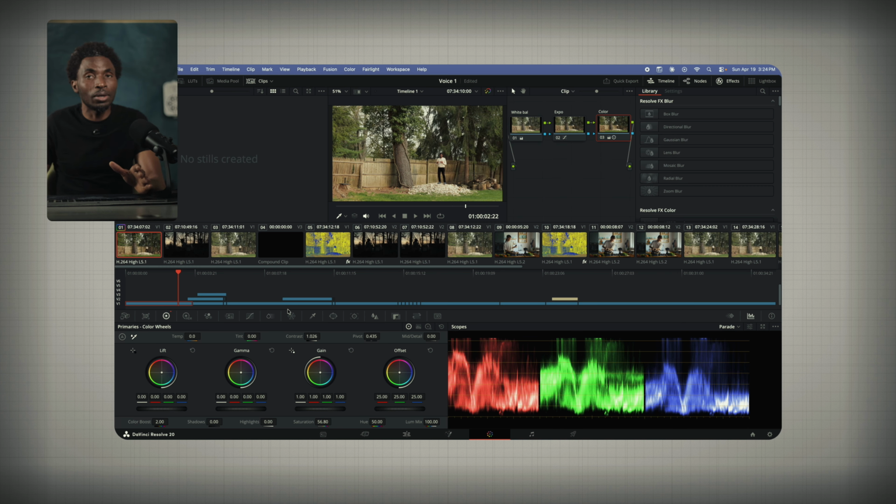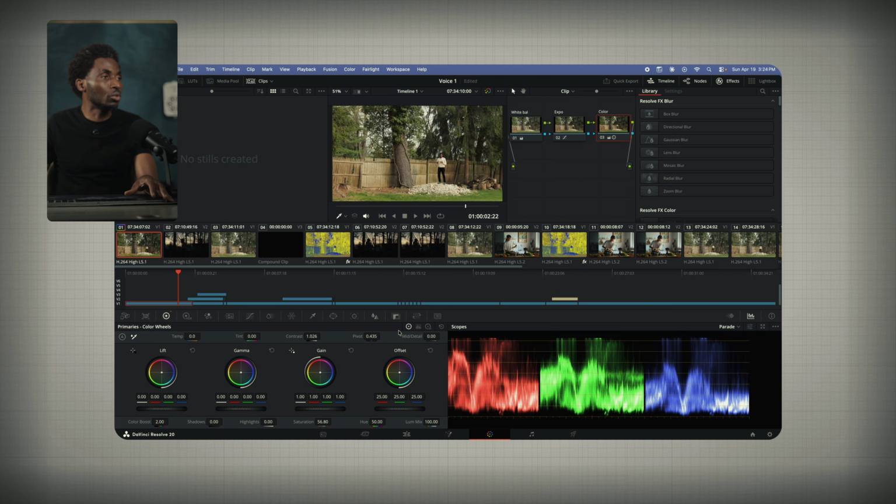So the next thing I want to do is, if you notice, we only did this on one clip. All right. So how do we now have this on all our clips? Now I'm not going to put it on the B-roll clips because the B-roll clips are different, or they were shot in a different light setting. So I'm not going to apply it to the B-roll clip.